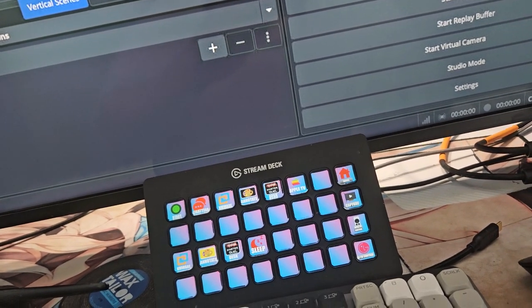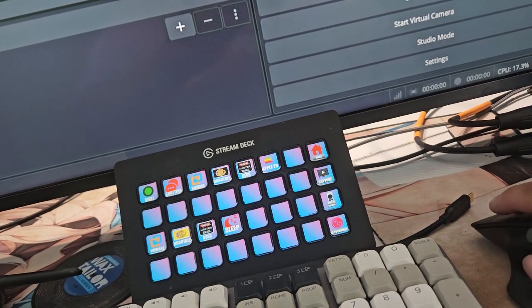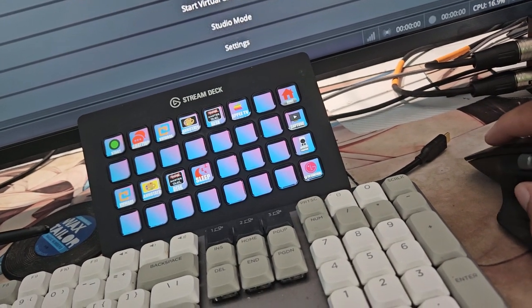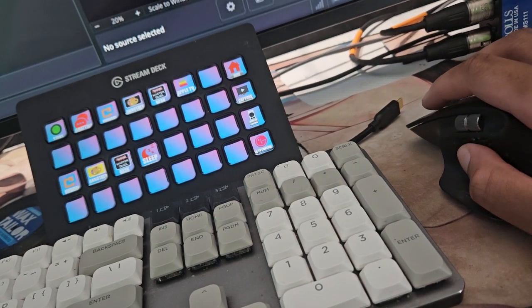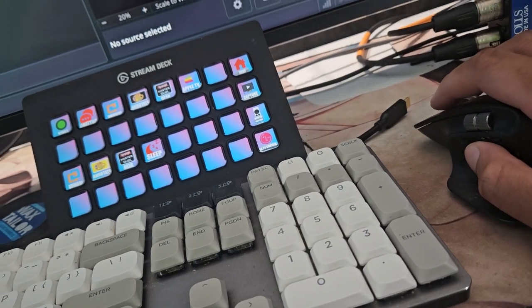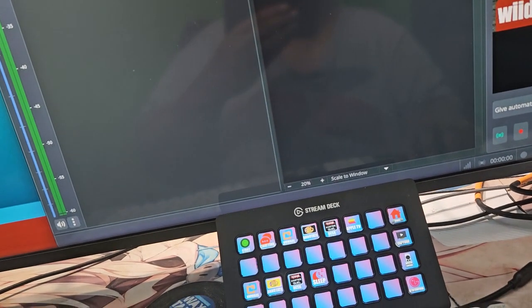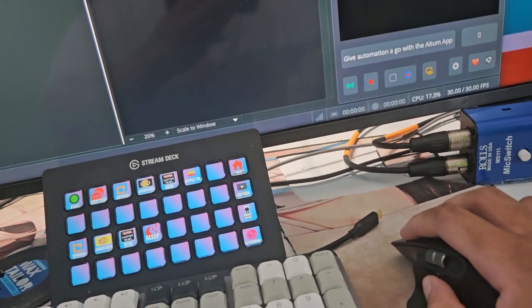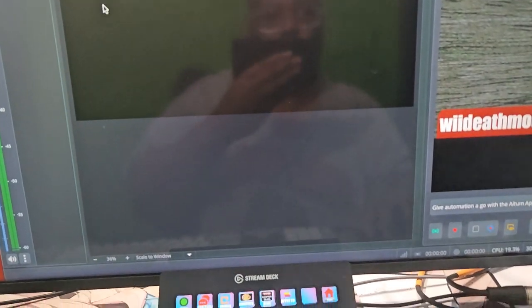I disable vertical scenes, vertical sources, and vertical transitions controls. I also disable toolbar. I disable source toolbar, dock toolbar, source icons, which makes it look like this. Then I take this and move it all the way to the left, to keep it locked like this.